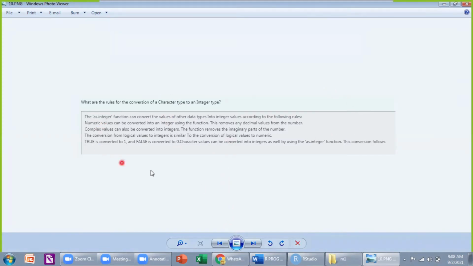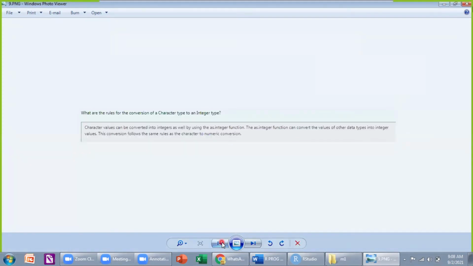This is one answer, and this is the second answer where I have reduced marks. See here, this conversion follows the same rule as the character to numeric conversion. So again, I have to go back to numeric and study myself. You should give the proper answer now. You can't mention this point.